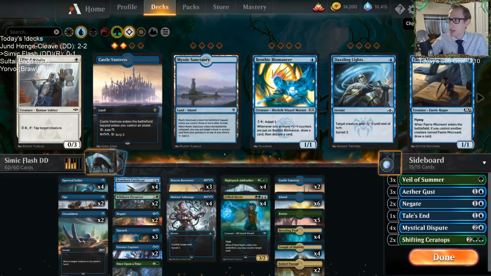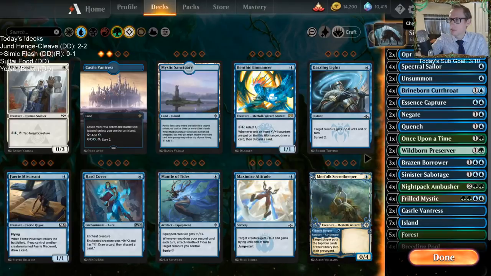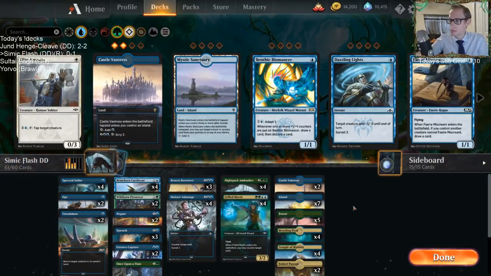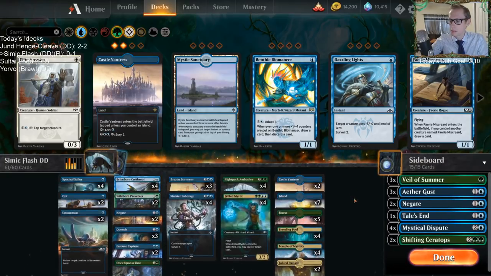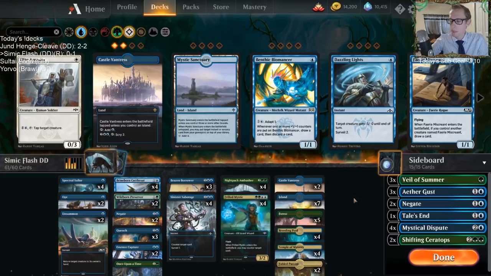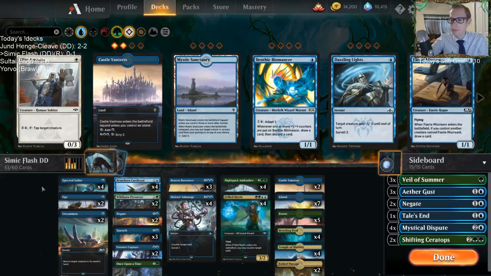Probably want another island. Yeah, I think we want another island. All right, so options to cut. We could get rid of the fourth Spectral Sailor.